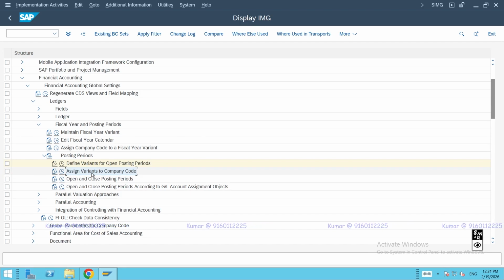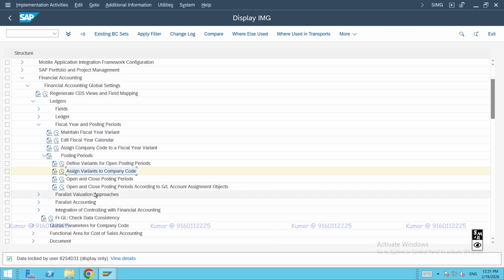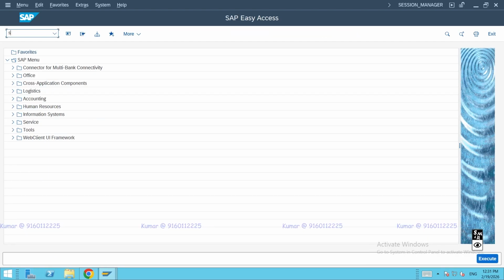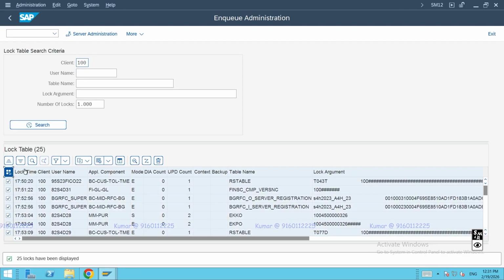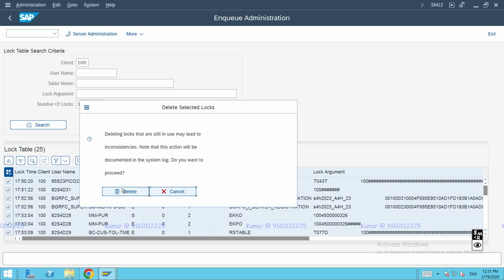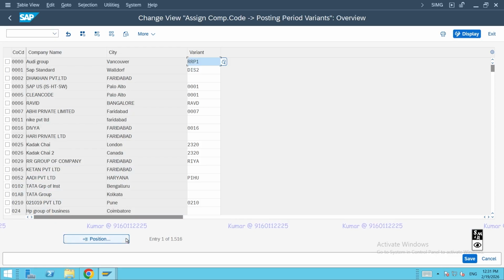And next is assign variants to company code. Execute this. So somebody is there in the screen, so we'll unlock the screen and go into assign variants to company code.